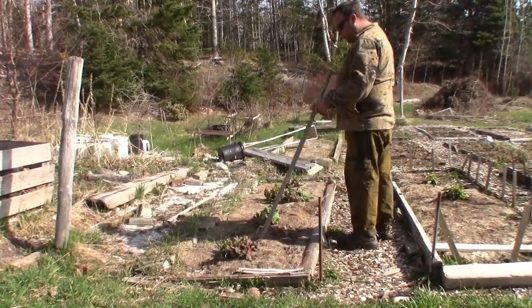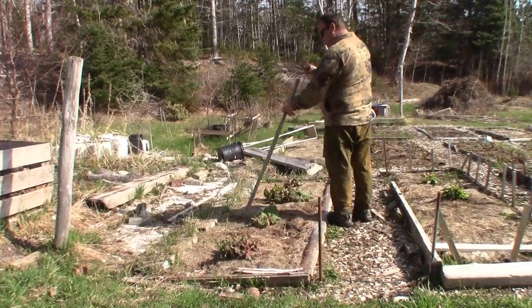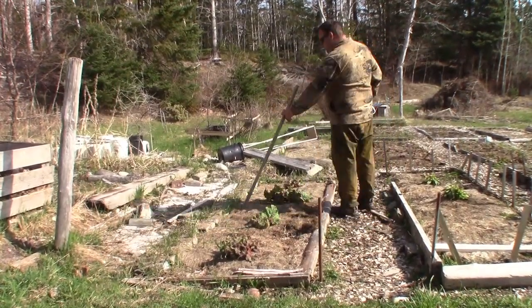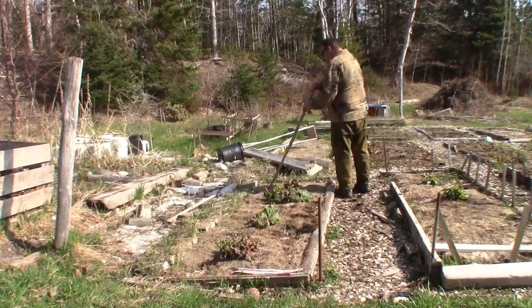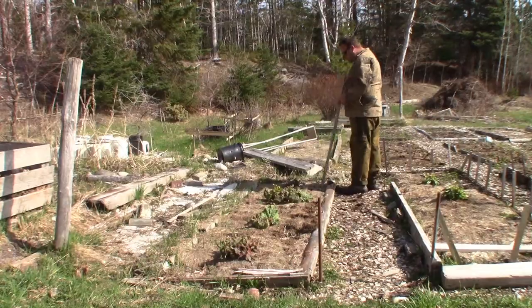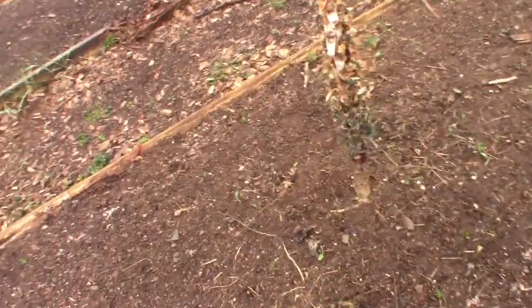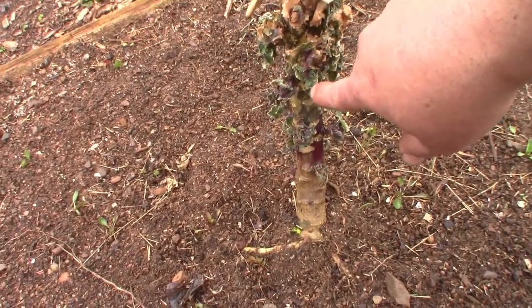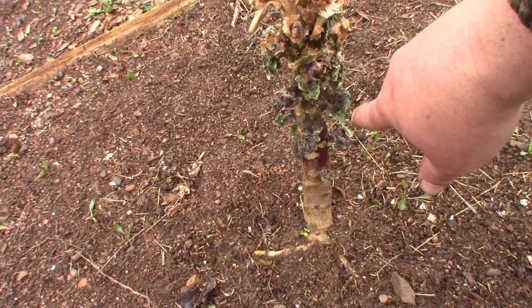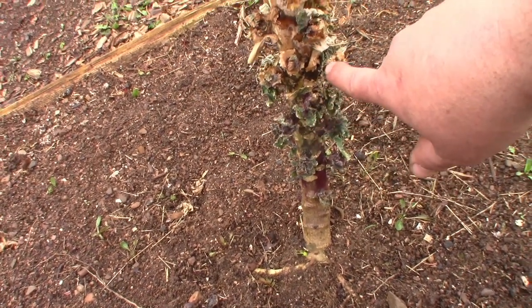I planted some radish, champion radish, among the rhubarb, just to see what would happen. And here's the Brussels sprouts after I removed all the stuff that died over the winter. And they're not looking that great, but this is where I'm expecting the flower shoots to come from.